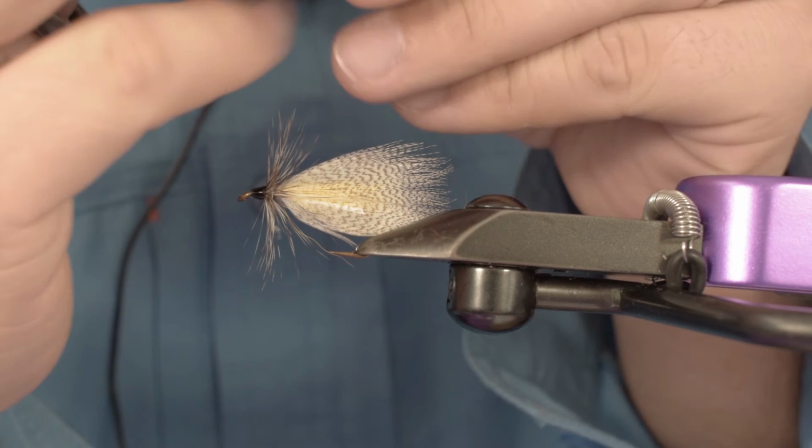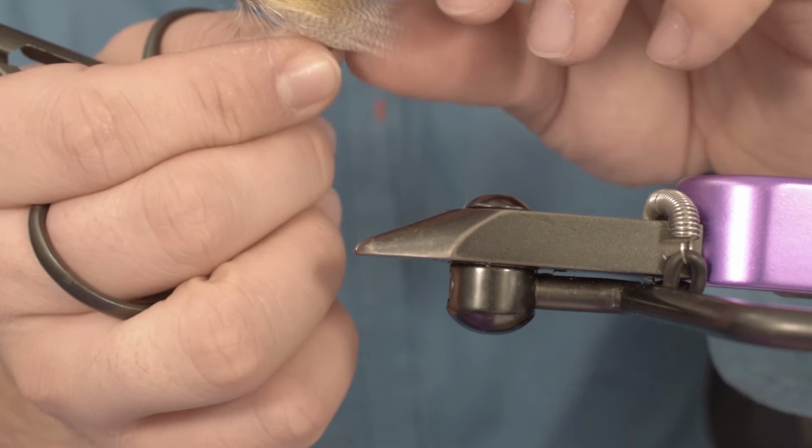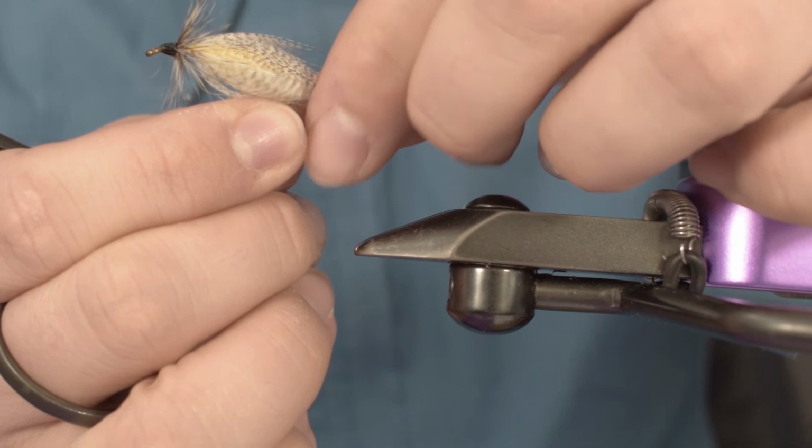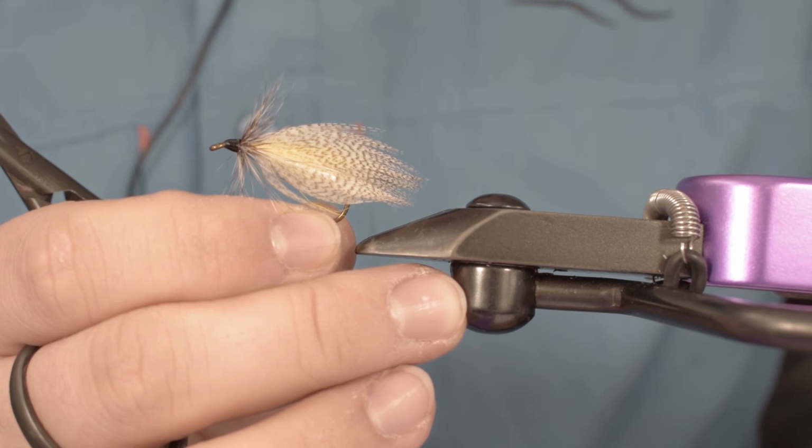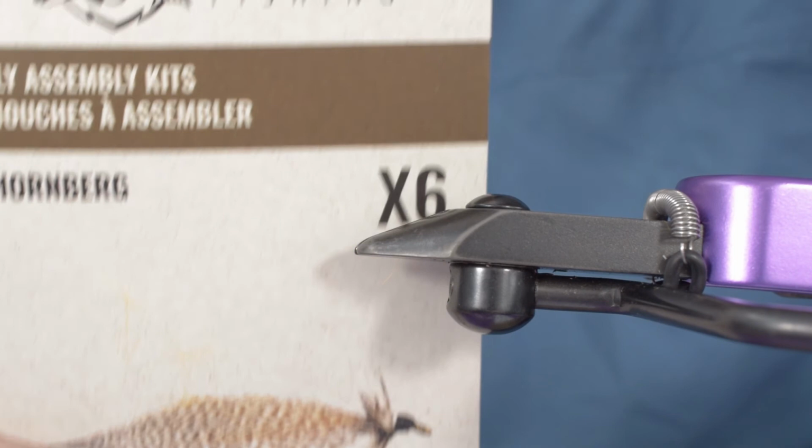So, you can preen the mallard feather together so they will look just like on your package, but actually when it is wet, it will fish anyways. So the Hornberg, using the fly tying kit from SHOR Fishing.